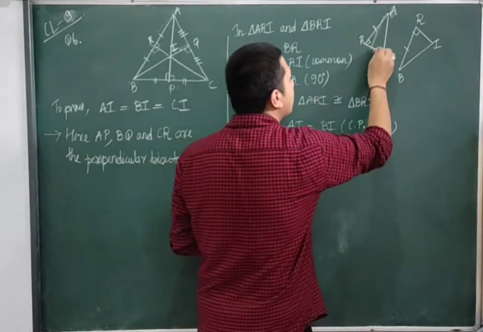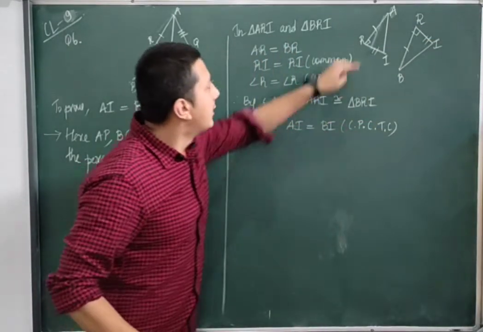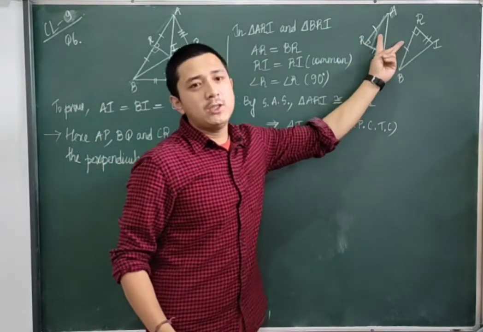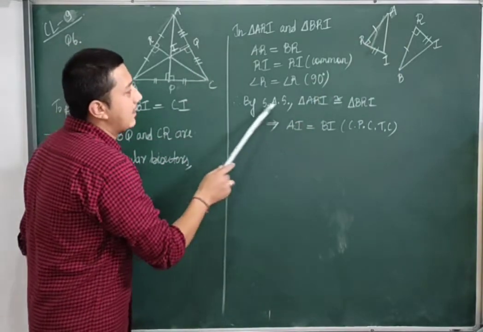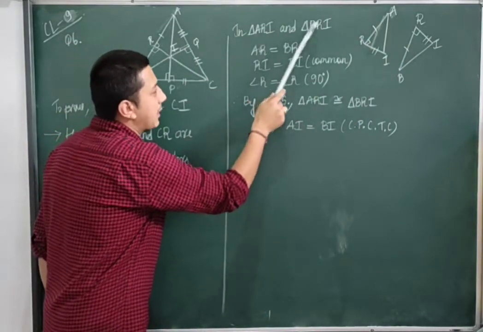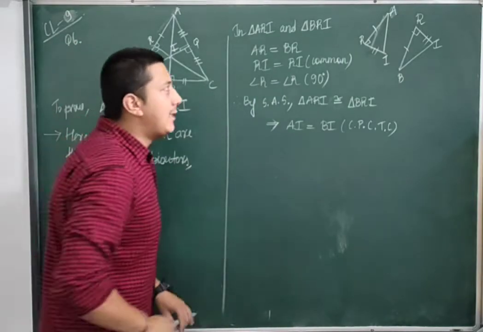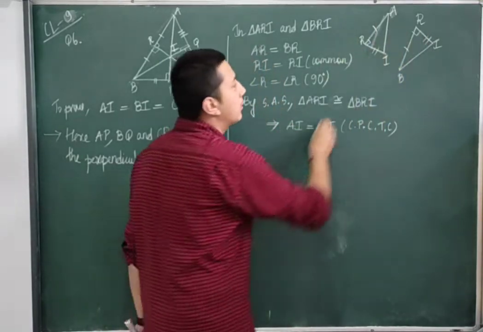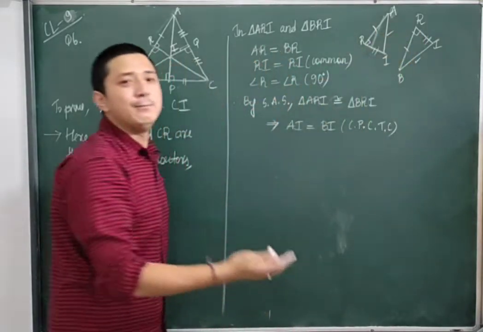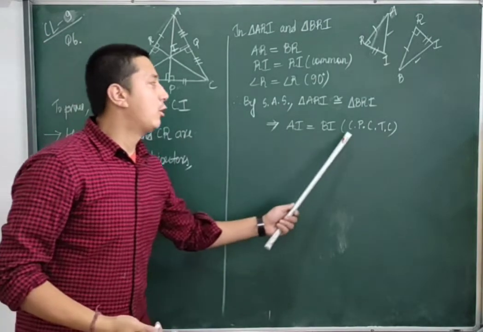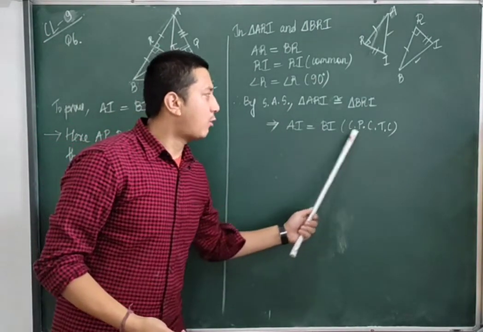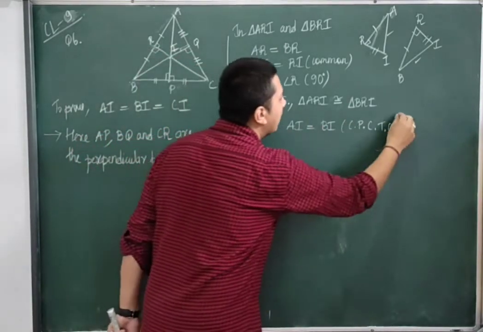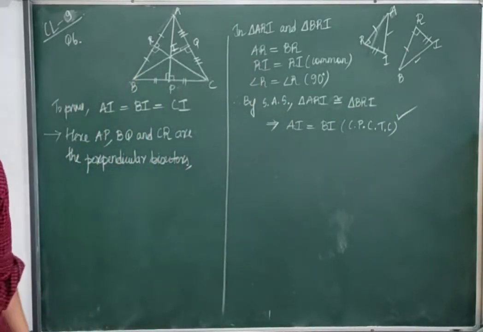So which means what? Side angle side and then side angle side. So are these two triangles congruent to each other? Obviously yes. So by side angle side, this triangle and this triangle are congruent to each other. The moment they are congruent, this is equal to this is equal to this. So which is the leftover? This and this. They have to be equal. By which property? Corresponding parts of congruent triangles are always congruent. So AI is equal to BI. We will be getting it in this way. Am I clear, boys? Yes.